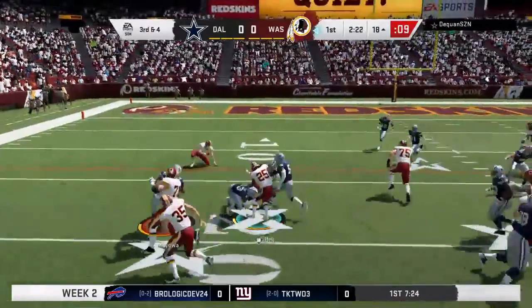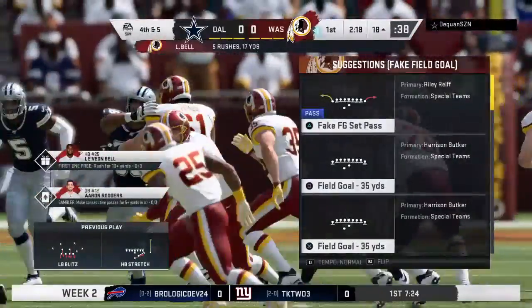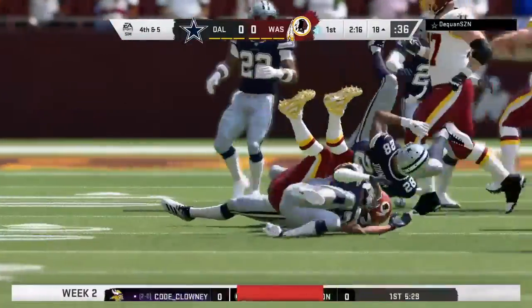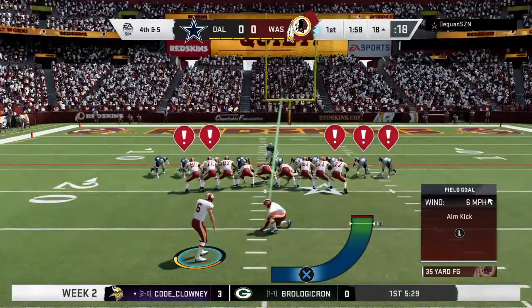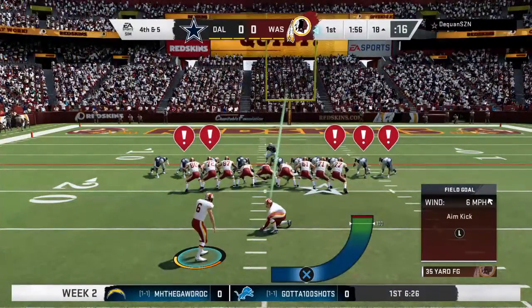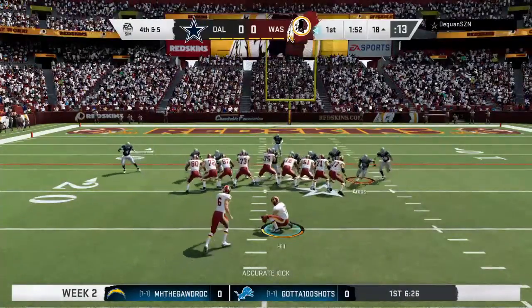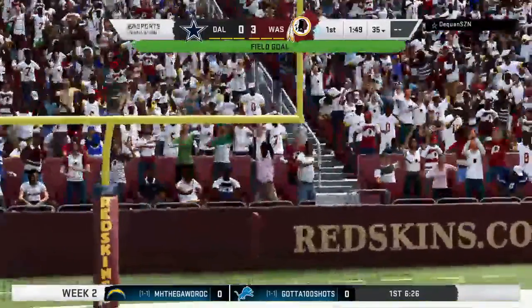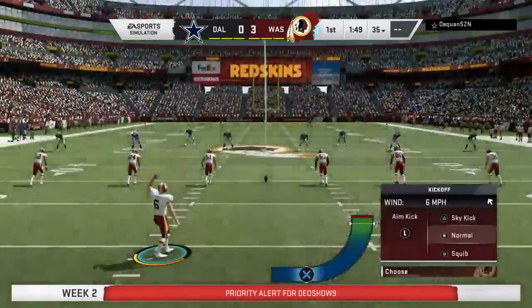On third down, here's Bell. And he won't be close to a first down as he runs into a wall right around the line of scrimmage. No gain on the play there, and it'll bring up fourth down. Now Harrison Butker for the field goal try. This just a 35-yard attempt from the left hash. Butker's kick here is good. And it's 3-0 as the Redskins strike first.